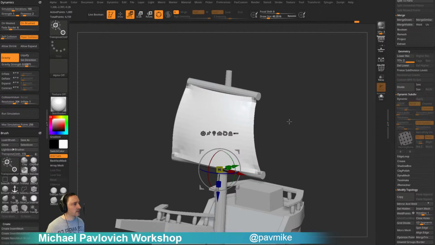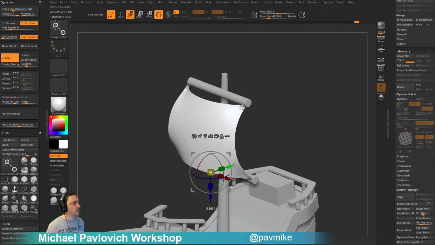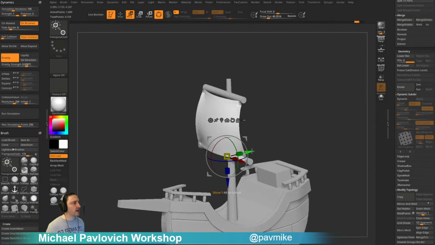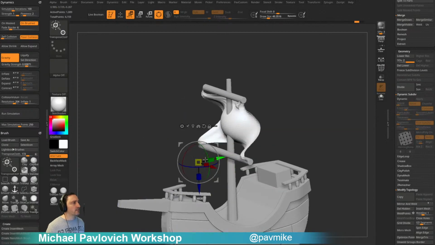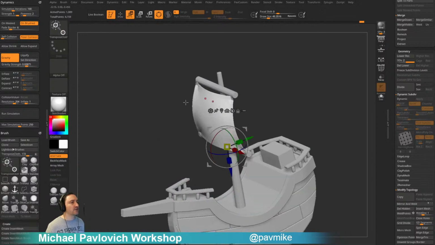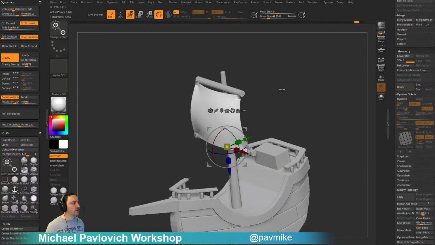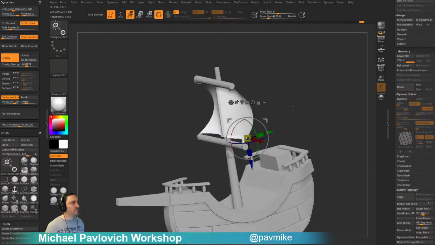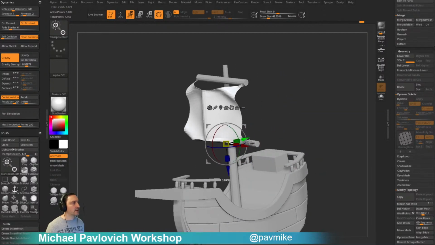Now that I have more geometry, I'll go ahead and mask the corners again. If you pull too fast, it'll pull through the mask. Oh, maybe not. Sometimes if the mask isn't super heavy, it will pull through the mask, but now it's looking okay. If you wanted this to collide with the rest of your scene, you can go in here to Collision Volume. Just turn that on. It'll calculate a collision volume for everything else in your scene. So now if it goes backwards, it'll kind of stick to that stick there.